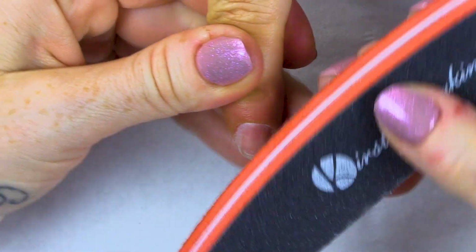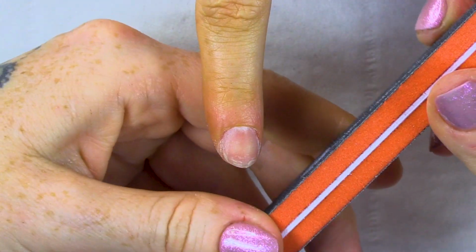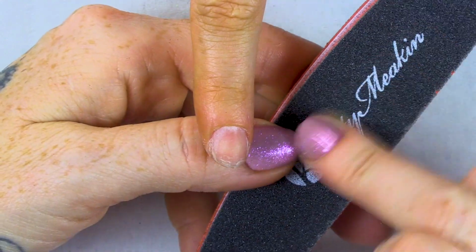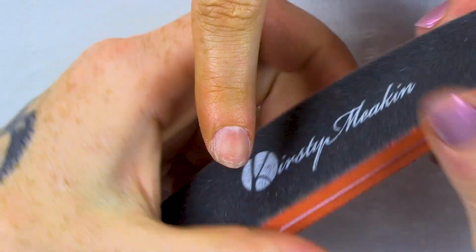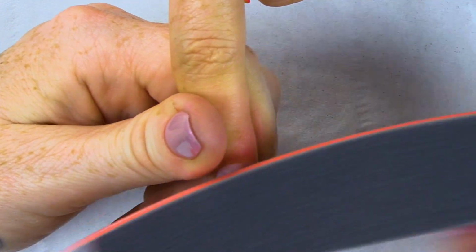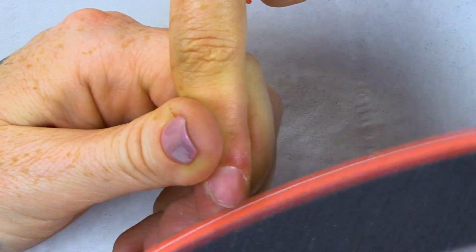What I'm going to use to prep the rest of the nail is a buffer. So this side is softer than this side. This is a 240 grit and this is a 180 grit. So I'm going to use the 240 grit side. All I'm doing here is removing the surface shine using the buffer. So I'm not going and obliterating the nail. We don't want to obliterate the nail because that's got to support the acrylic. If you obliterate that nail, it ain't going to support nothing, is it?